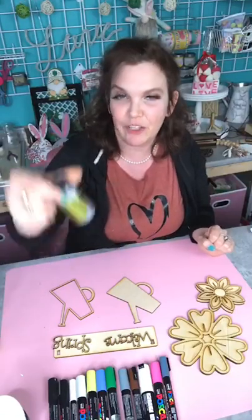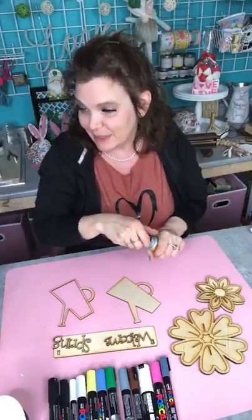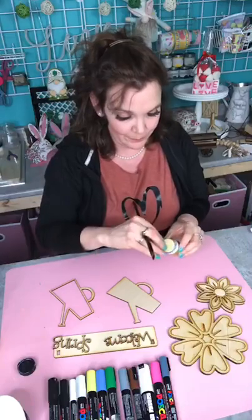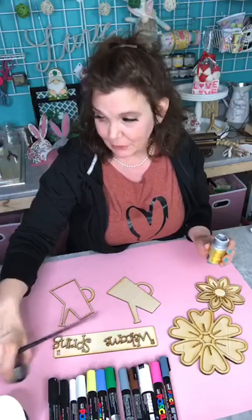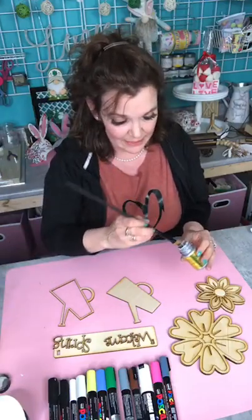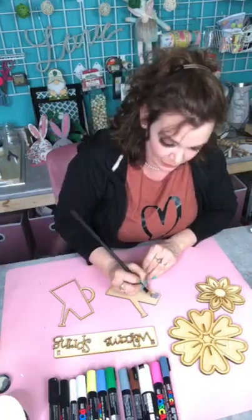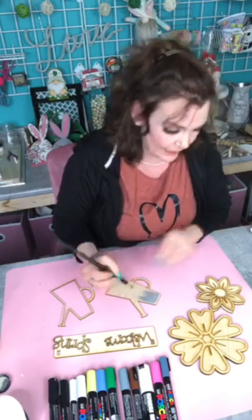I'm using the Treasure Gold Silver. It's the silver that so far I like best, guys. It's a nice metallic. It kind of has that real metal look, not like just a regular silver. I keep hearing it's going off the market, and I really hope it doesn't, because it is an awesome silver. You can pick it up at Michaels, I believe. I pick mine up on Amazon because I don't get out of the house much. And all I'm going to do is just give it a quick coat of this beautiful metallic silver.